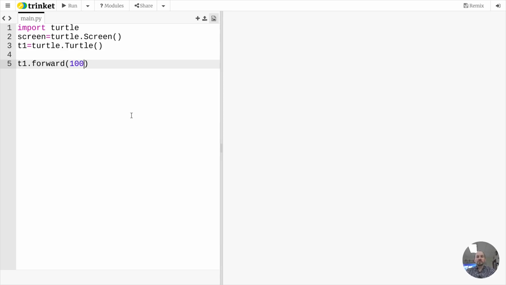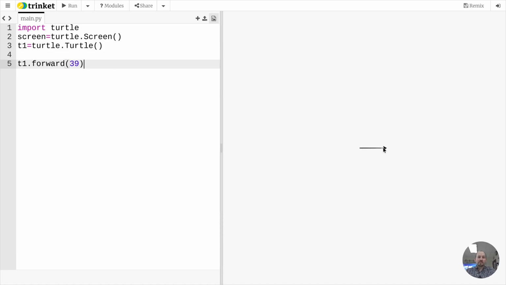We're just going to see it move. And when I click run, oh, there he is. This little turtle guy, this little arrow right here, moved 100 steps forward. It doesn't have to be nice even numbers. If I tell my turtle to move 39 steps forward, it's just going to move a little bit less from there. All right. So this is actually really helpful in drawing different types of graphics.